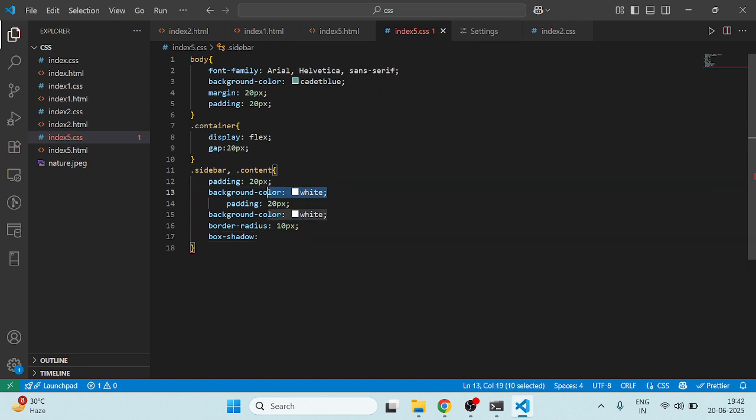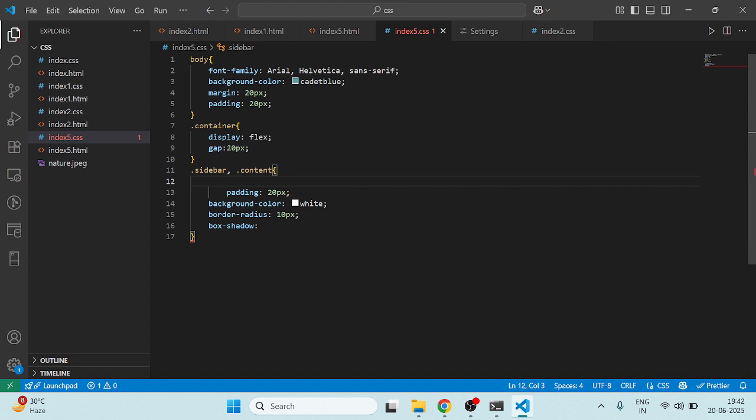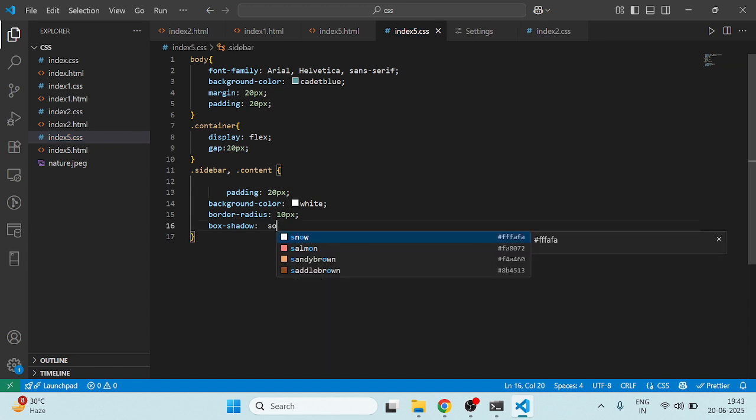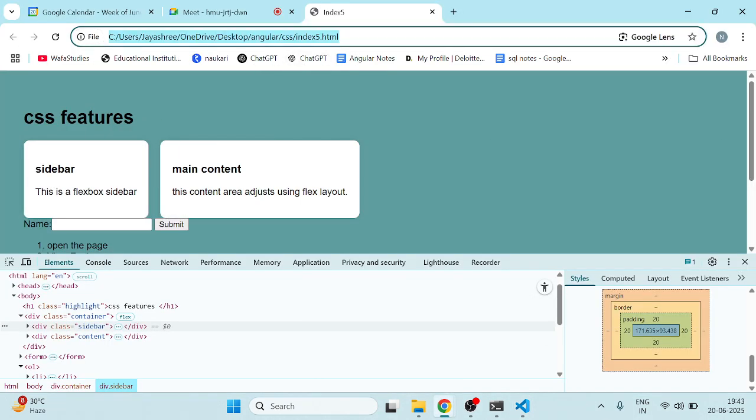Okay, it is not taking. So for box shadow you can take solid black directly. You can take a named color and here you can add.